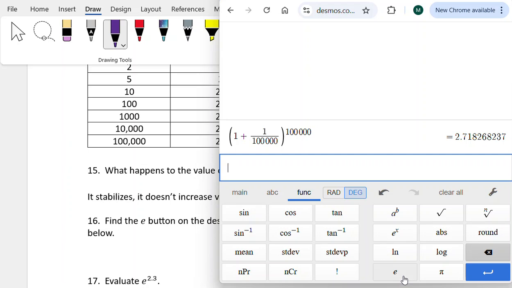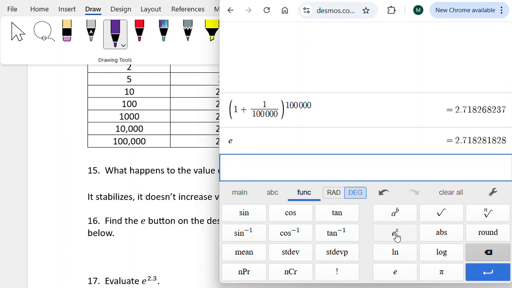So if I click on the regular E button, it'll tell me what the value of E is. A lot of times when we're using E, we are using it with a power attached. And so this second button is really just to save you a click, basically, in having to find the power button. It'll just automatically put your cursor in the power position. And so you can type whatever you want in for the power there.